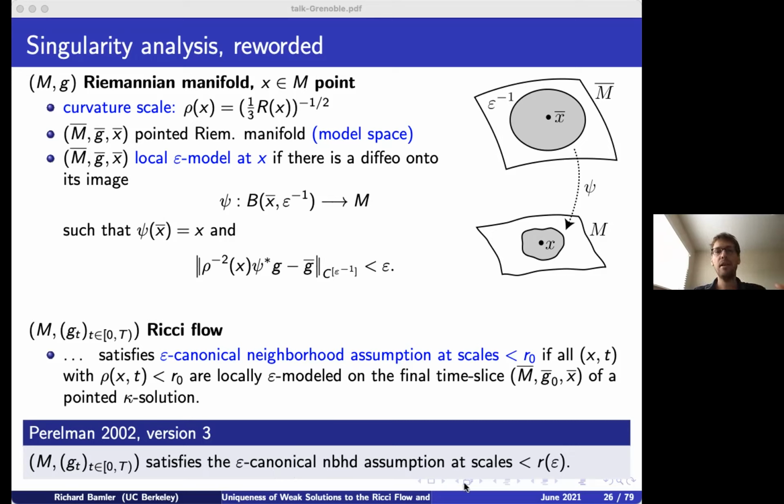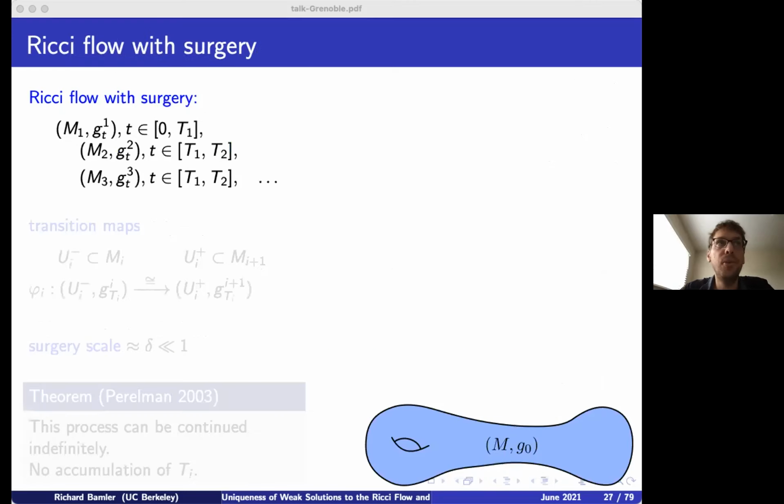Okay, so essentially, if we take a Ricci flow and we run it until very close to the first singular time, then we know that if we look at the points that have high curvature, a neighborhood of all these points looks like a cylinder, a Bryant soliton, or like a sphere. Okay, so we can really understand the set of all points where the curvature is large. And so this discovery allowed Perelman to devise what is called a Ricci flow with surgery. Okay? So this allows us to extend the flow past the first singular time.